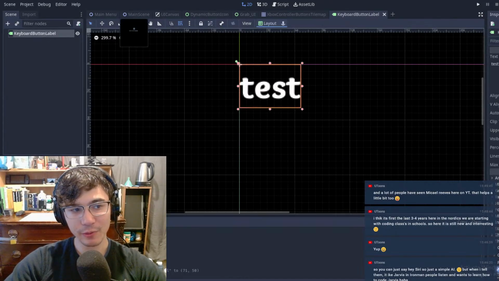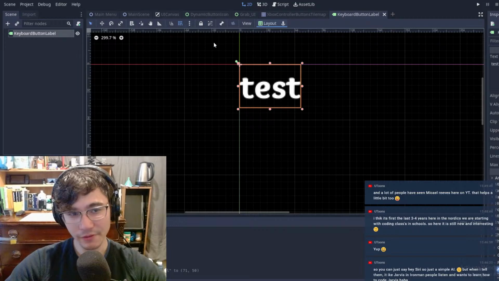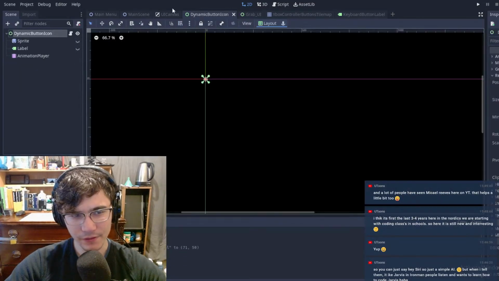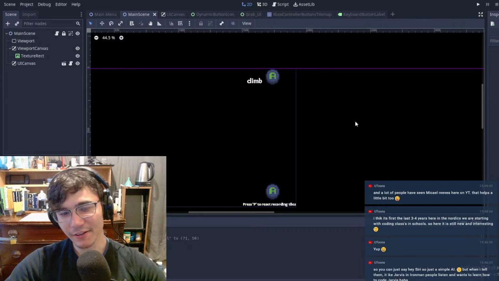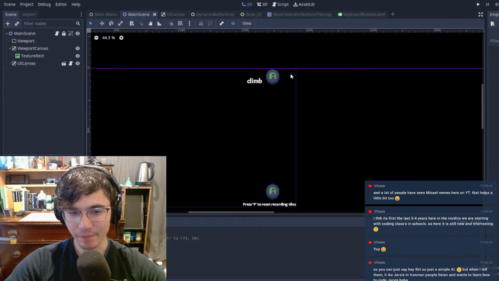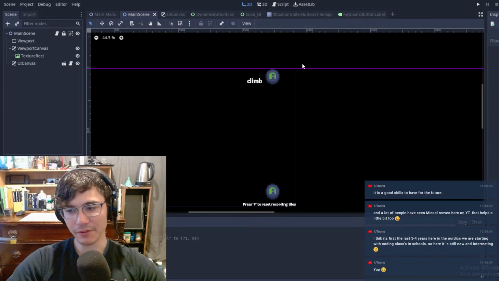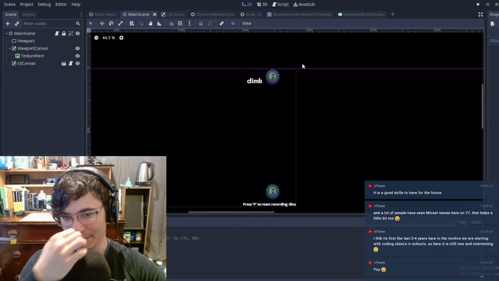Alright, so for the keyboard button label, it's going to be a little different. We're just going to grab whatever it says in the button itself, I think. Let's see. Honestly, another thing we could have done was give it a label for what you're able to do, like an icon for the climb or something like that. But maybe that wouldn't be as cool. Showing the button itself is.